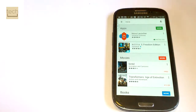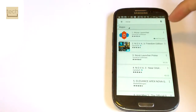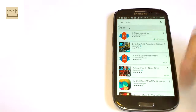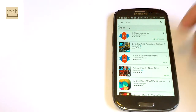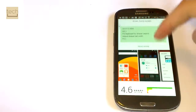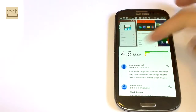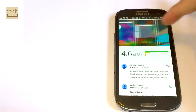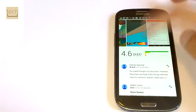and there are two versions of Nova Launcher. There is the Nova Launcher and Nova Launcher Prime, but you don't need the Prime version. Standard Nova Launcher will do just fine, for the beginning at least. You can see some nice pictures of what you can do with this.